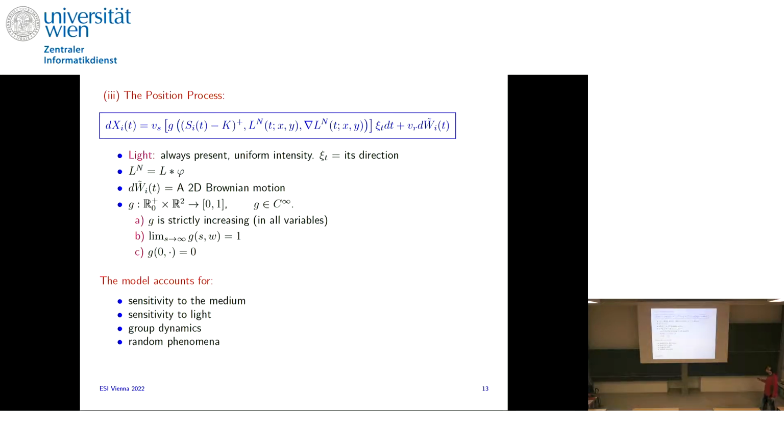And other than that, so that's a noise. Other than that, there is a direction of the light that's encoded here. And there's a velocity. And all this thing says the following. It says, move if the excitation is greater than the critical threshold, and take into account the surface, these red lines, and the gradient of the surface. That's all that's written here. Okay, so by writing things like that I accounted for the surface, I accounted for the light. I don't know how they know the direction of the light that's encoded here, but there is something that's light dependent. There is a group dynamics, and there is something random in all that stuff.